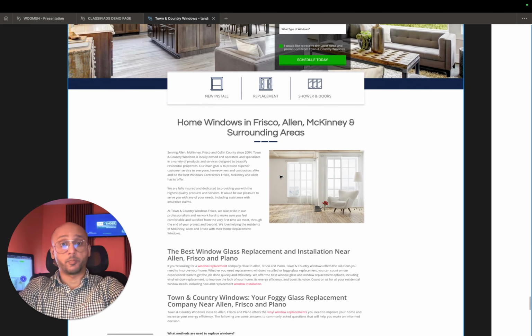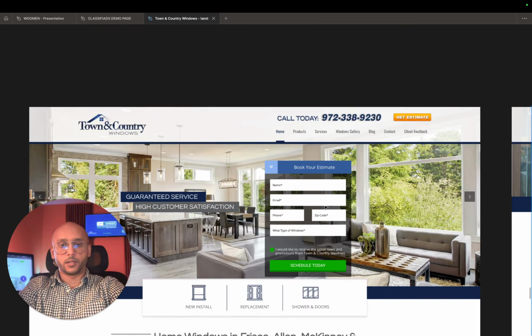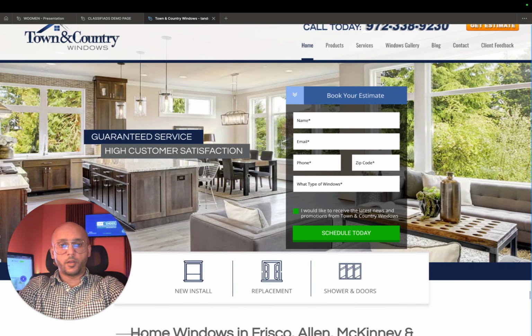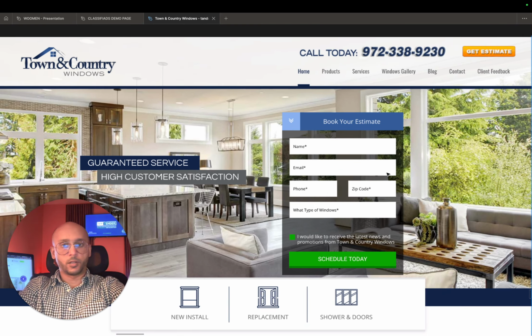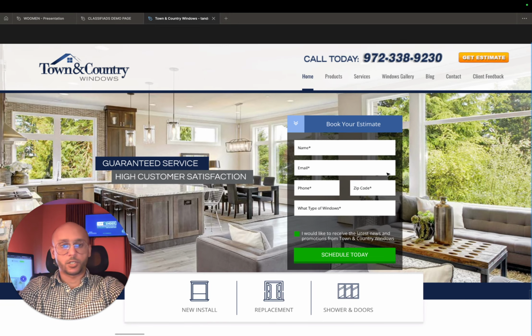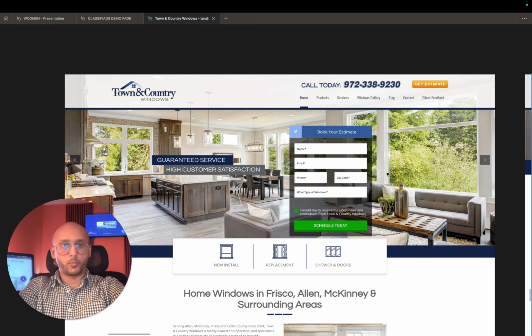It was just dumped on the homepage, and the hero header wasn't too bad, but overall this urgently needed a revamp. So this project came to us and we hopped right on it.